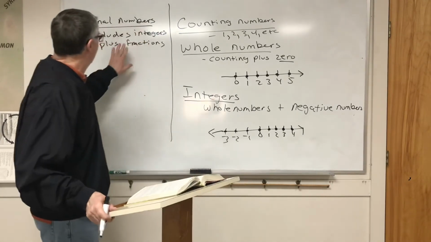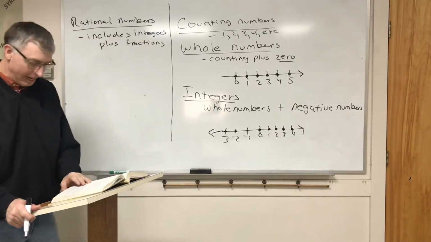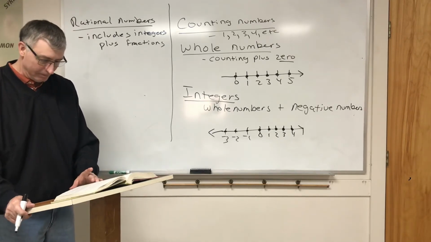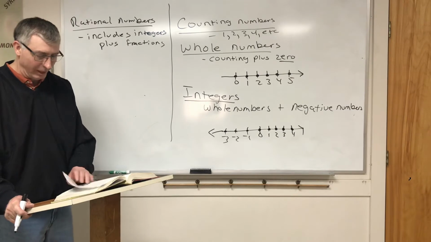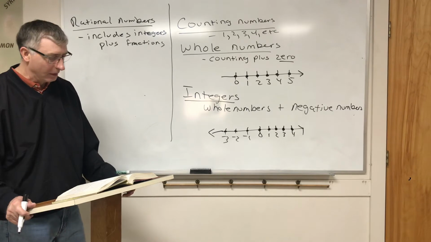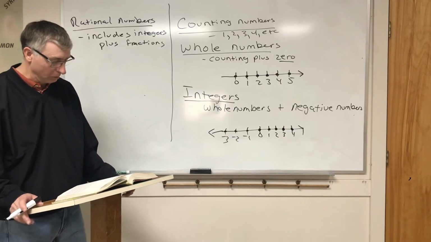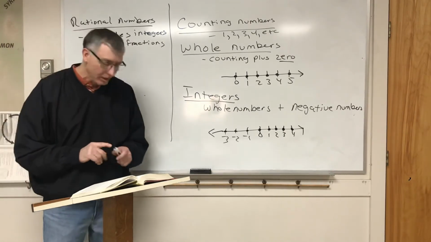Then the rational numbers would include all the integers plus the fractions. They give a definition of those fractions. It says it includes all numbers that can be written as a fraction of 2 integers. Thus all fractions name a rational number. If you look at the next page, 490, it talks about the fraction 4 1/5. It could be written as 21/5, or as a decimal. Decimals can be used as well. And this whole thing is captured in the diagram in the middle of the page.